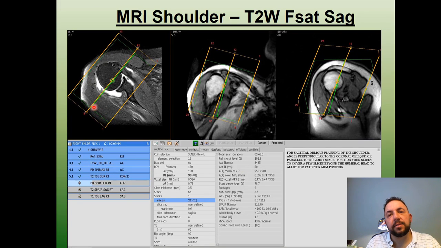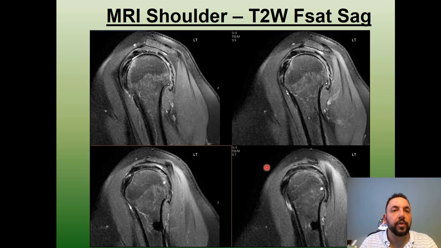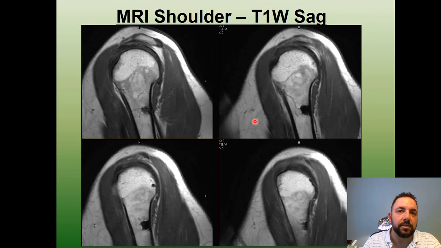In T2 fat sat, so again, T2 weighted, how do I know it's T2 weighted? I have a really long TR and a long enough TE. One thing when we add fat suppression to our T2 weighted sequences, the TE does not have to be as long as it would in a routine not fat suppressed T2 to give bright enough signal from fluid. So as you can see, fluid would still be bright in a T2 fat sat SAG, even with a lower TE of around 60 milliseconds.